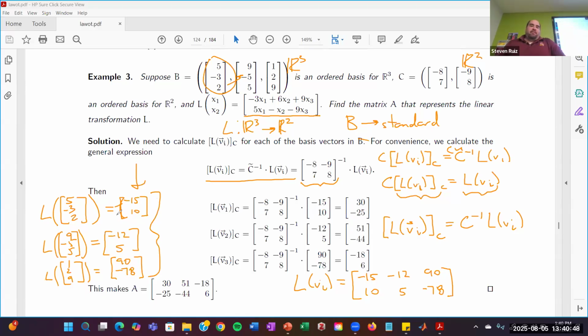So by applying this linear transformation L to all of my basis vectors of B, that got me to the standard basis. And let's be more specific, the standard basis for what? What size of space, or what order of space? R2. That gave me a bunch of two-dimensional vectors. But then I want to get from the standard basis for R2 to what?